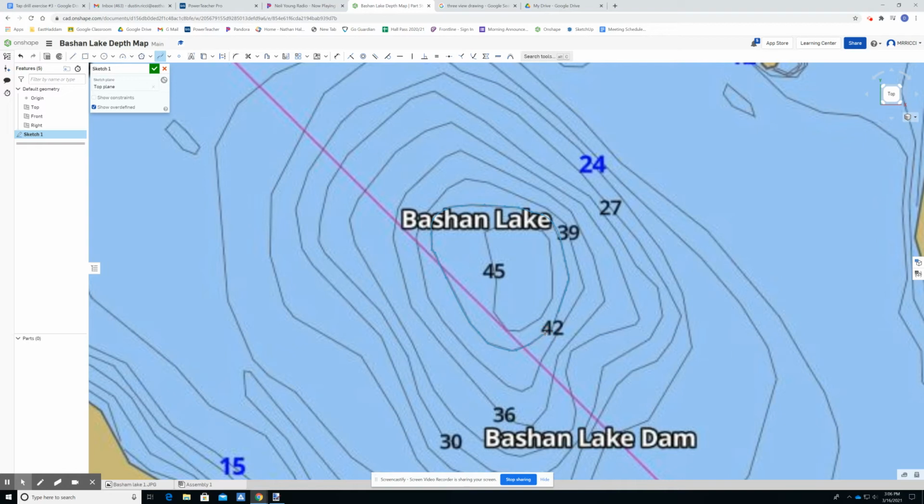And you want to get all the way back to the beginning. It's kind of hard to see this blue on blue. But once I get back to the final spline, I want to make sure I click on that. And then it highlights in a darker blue. And then from there, I want to do another one. So 36 feet is where I'll go next. Okay, just clicking on here.